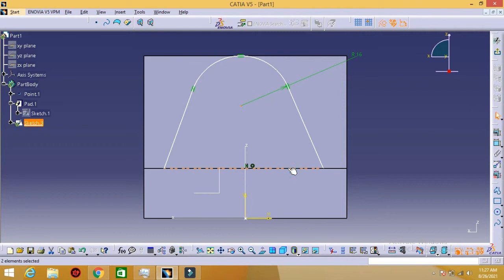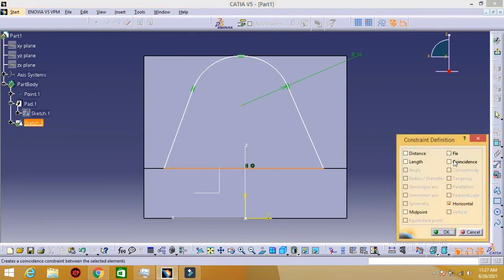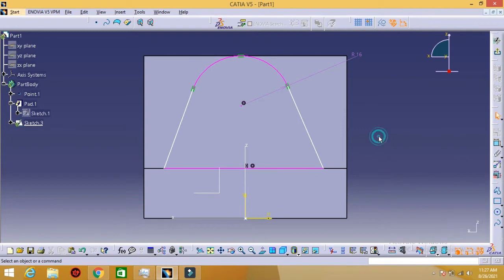Left click, release Control. Now both of these are selected. Go to Constraints Defined in dialog box and click what is available? Coincidence. Now press OK. But here some error has come.